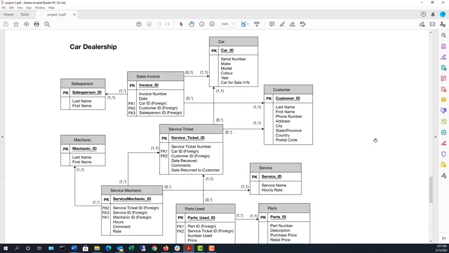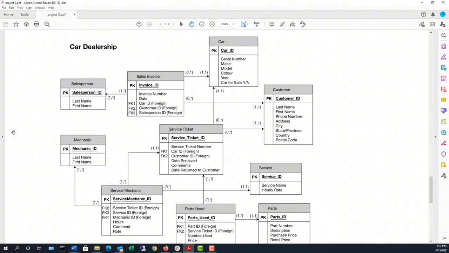And I think the cardinality is going to be one of the trickier parts. But notice here there are also foreign keys. So as we put together our sales invoice, we want to look at what are ways that we have to describe the sales invoice from other entities. And in this case, we can see we have the car ID, the customer ID, and the salesperson ID. And that makes sense. We have our sales invoice, and this is nicely placed right here so we can look back to the salesperson. So we see the primary key for the salesperson table here in the sales invoice. We have the car ID and also the customer ID.